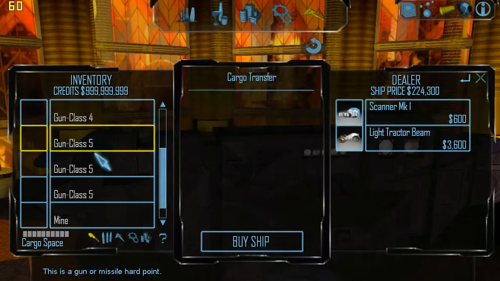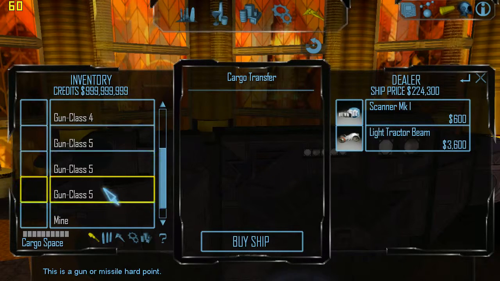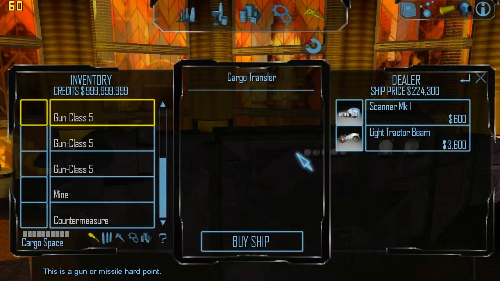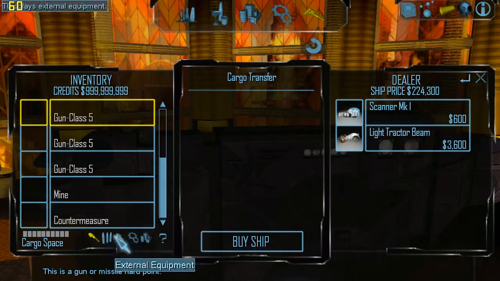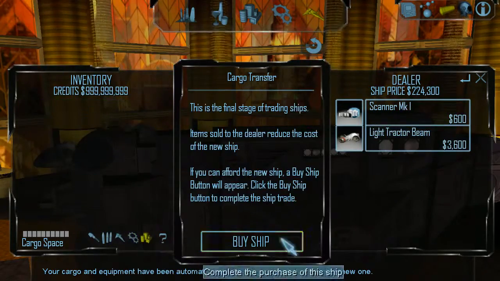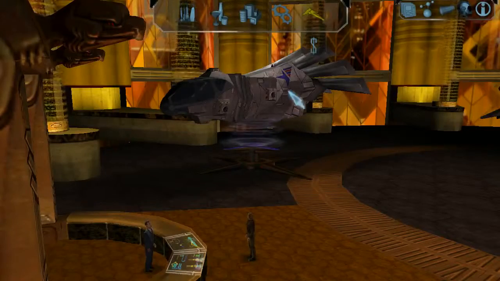The ones that went to the 5th, these are all class 5 now, and there were only the 3 of them, which was, I think, weapons 3 and 4, and then the torpedo. So that's something you might notice, the change for the class thing. Which again, I should have put in a pause explaining all that.